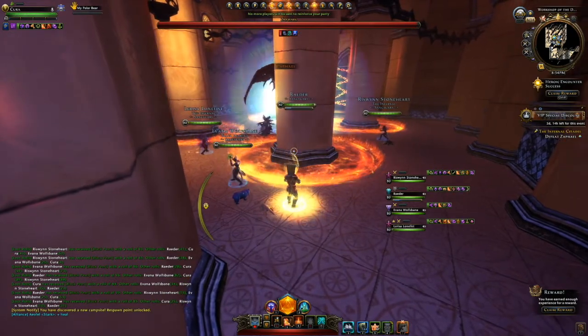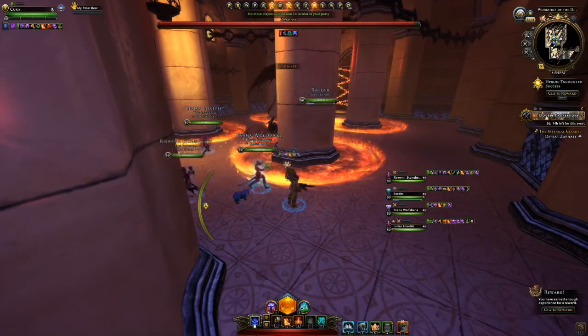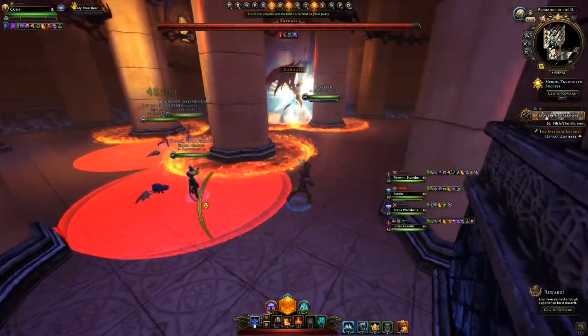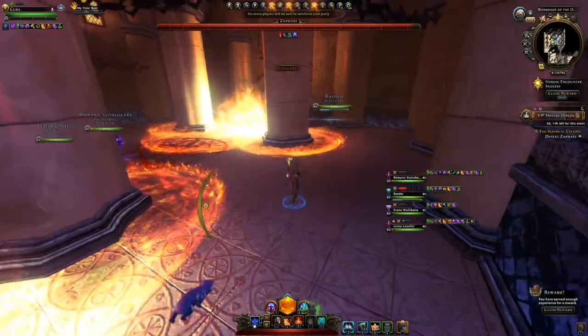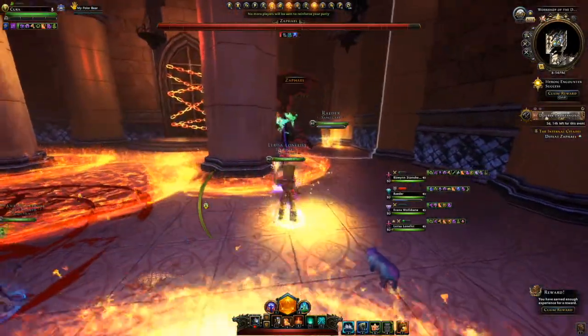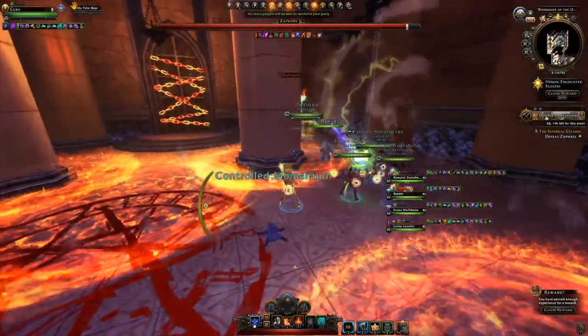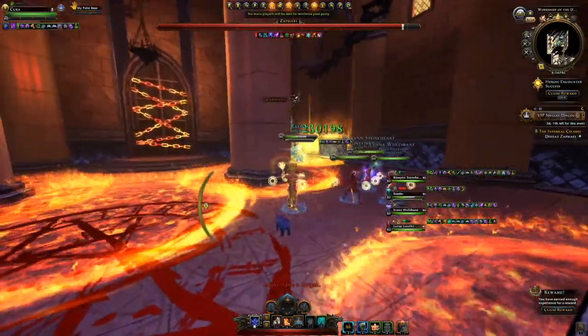One of the main things about this second boss is you're going to see that I'm standing on the opposite side of a pillar. If he doesn't have direct line of sight to me, he's not going to target me when he does the small AoE that he puts on everybody. And that helps a lot, so I don't have to worry so much about my health, and I can worry about my party members' health.